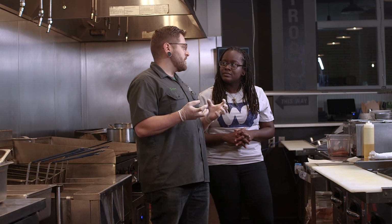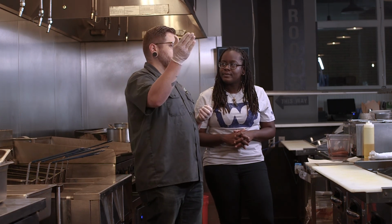All right, so we make our own custom grind. We use a blend of beef, pork, and bacon. Mostly beef, but then we got some Iowa pork, some Iowa bacon ground down in there just to make it our own signature dish. We'll put it on a spent grain bun. Spent grain. I was gonna say spent grain.